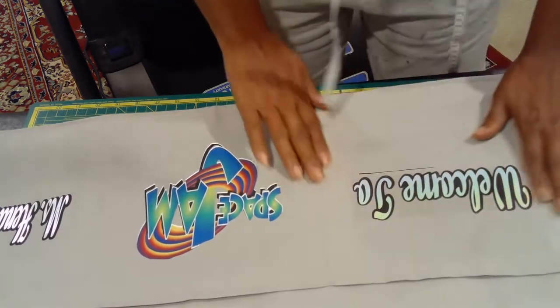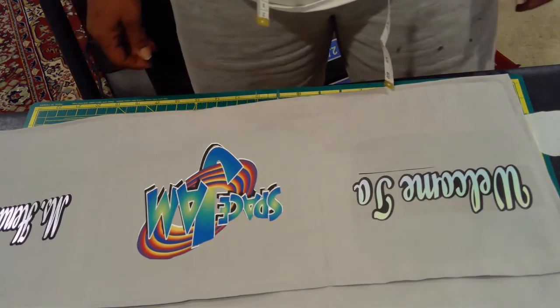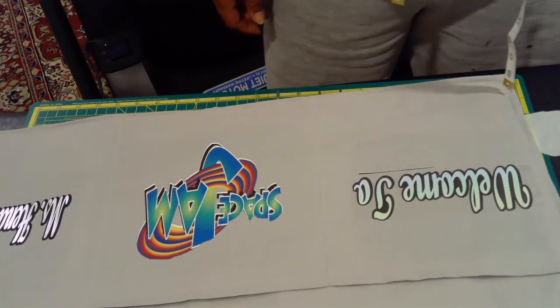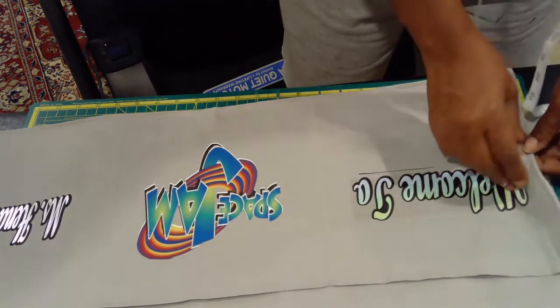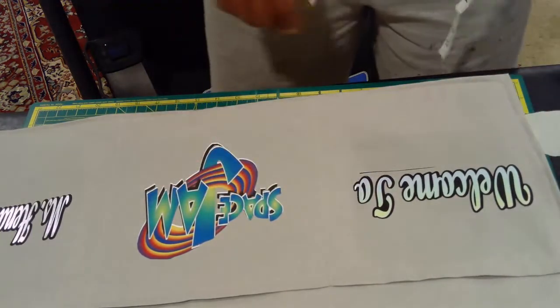All right, let it cool a little bit more. I love how this apron is. Here we go. Voila. That line doesn't look too bad. And here is the apron.